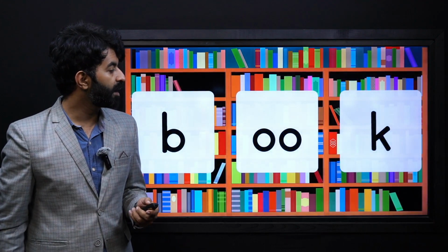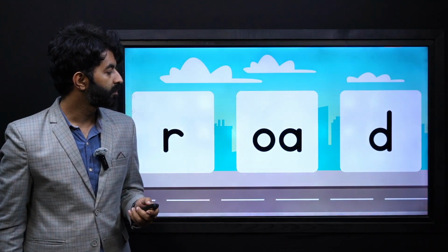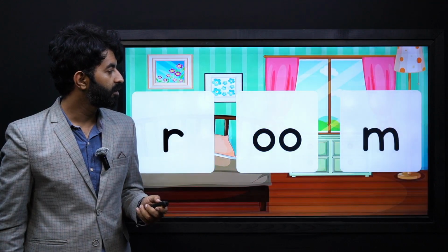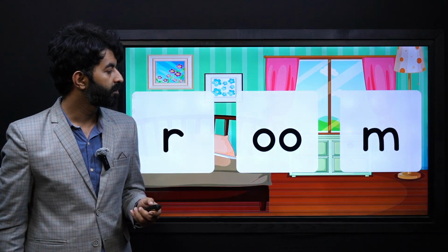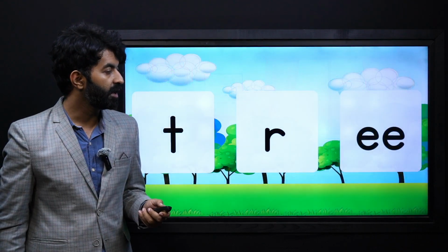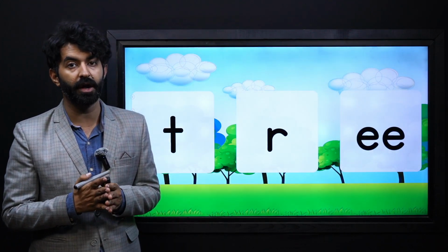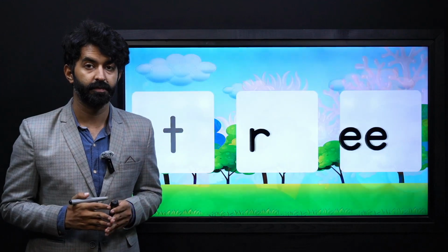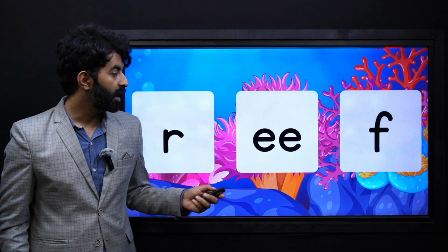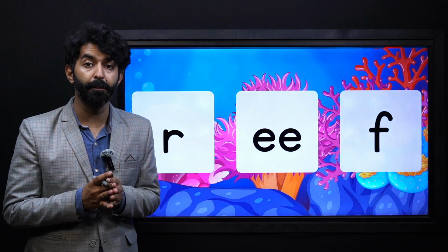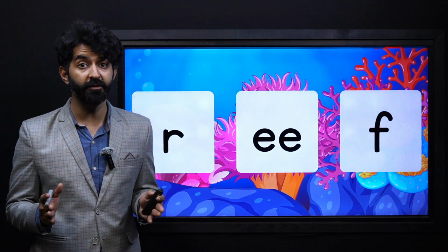Here are more examples for you. And room, tree. Now you can see that these two vowel digraphs are coming at the end. They are coming right in the middle, the word reef.